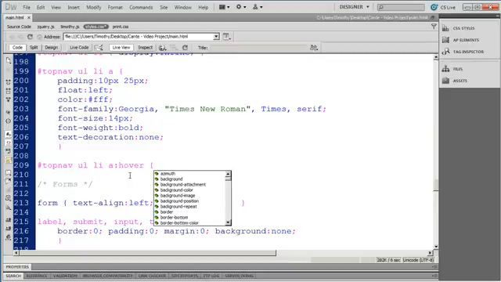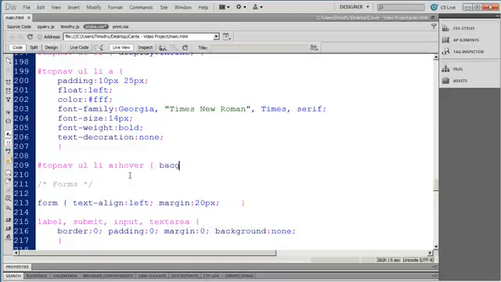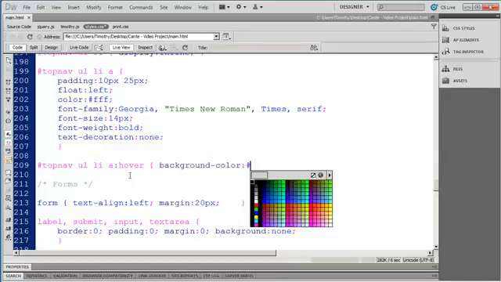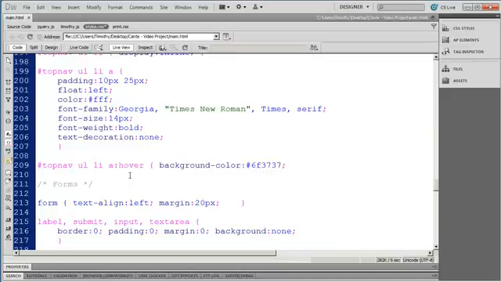And I'm going to do an opening bracket there, and I'm going to specify the background color for the hover. And again, you could use the color picker here if you wanted to. I actually know what color I want to make it, so I'm going to enter in 6F3737.